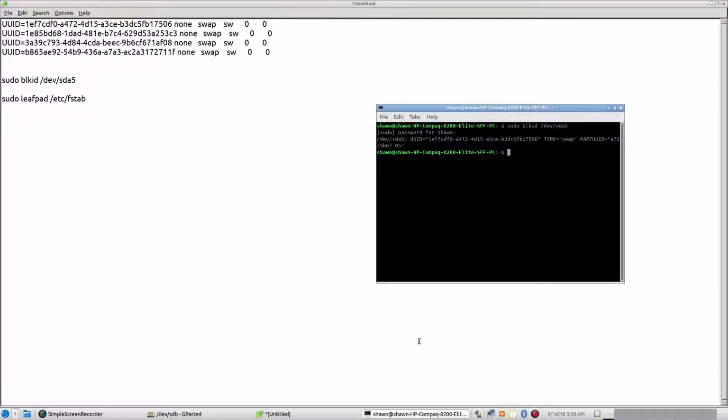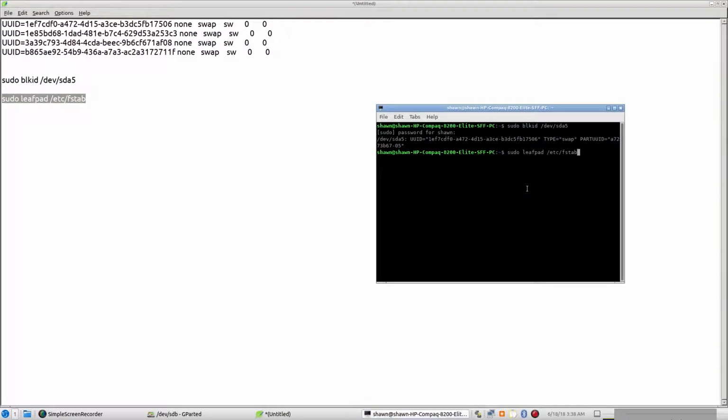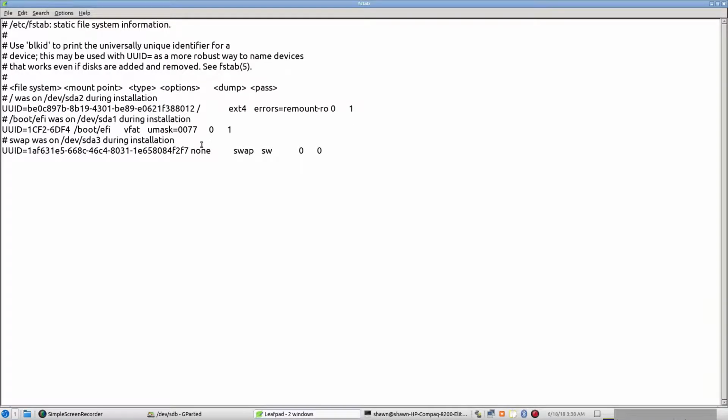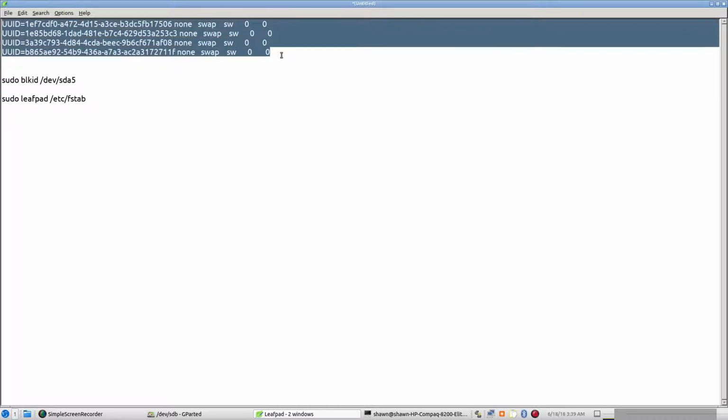So now what we're going to do is put that in our fstab. So we're going to copy, open, paste. Now you see the UUID of one is in there and how it's written in there. And then there's the UEFI, and then the others. We're going to add more. So we're going to hit enter. And then I already have all the four ones added on.